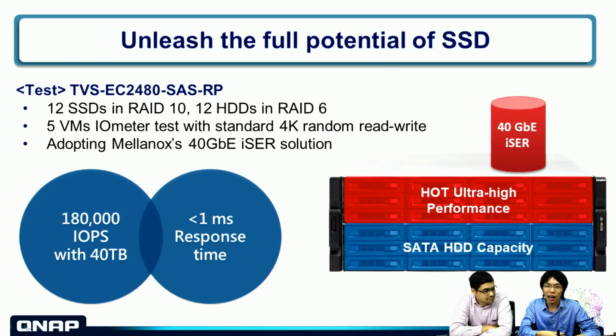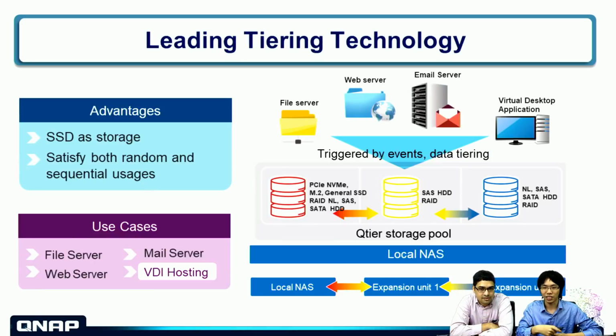And we believe that with QTier IO awareness and the iSCSI solution, our QTier can not only be used for file server, it can also be used on database or VDI deployment. Yeah, you mentioned that we got a faster storage pool, but what kind of applications require this kind of fast storage pool? You just mentioned the database and virtualization. What else? Yes. So overall, let me just recap a little bit. The advantage of using QTier 2.0 instead of SSD cache is that SSD space can also be utilized, while you can satisfy both random and sequential access with the IO awareness and tiering on demand solution.